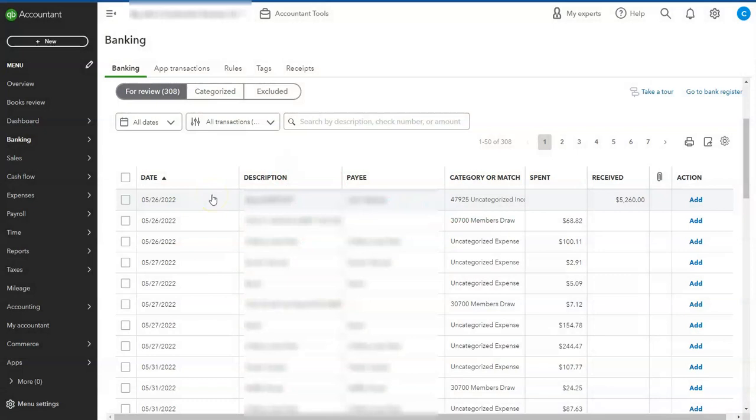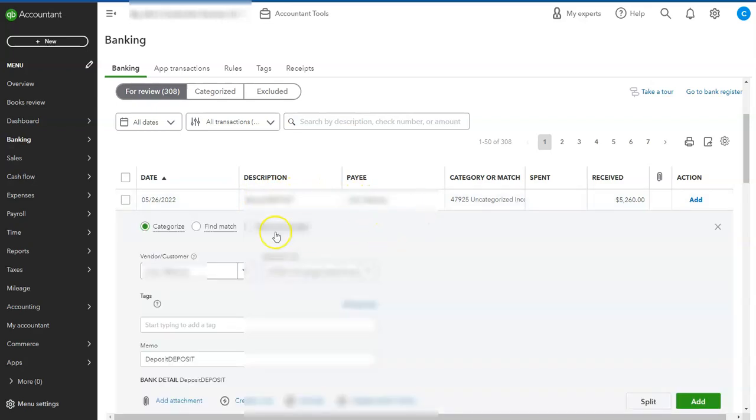Hey guys, when you're working with QuickBooks and you're doing transaction review, going through your stuff from more than a year ago, you want to be careful about duplication. Sometimes inside of the bank feed it'll occur as though there is not a match on the books, when the technology is such that it's not really recognizing transactions beyond a year as matches. So we want to make sure that we go in here and double check.